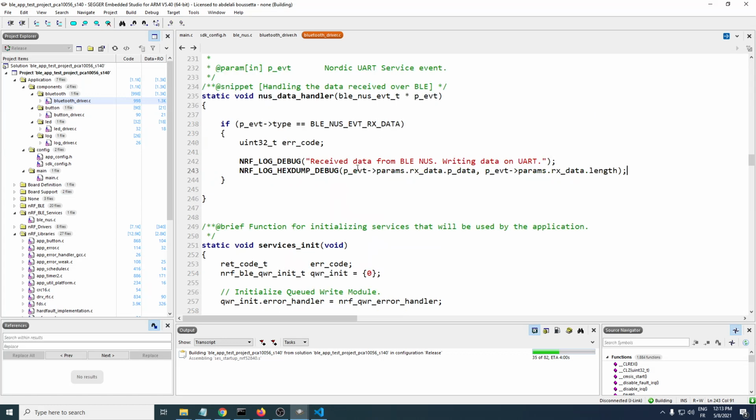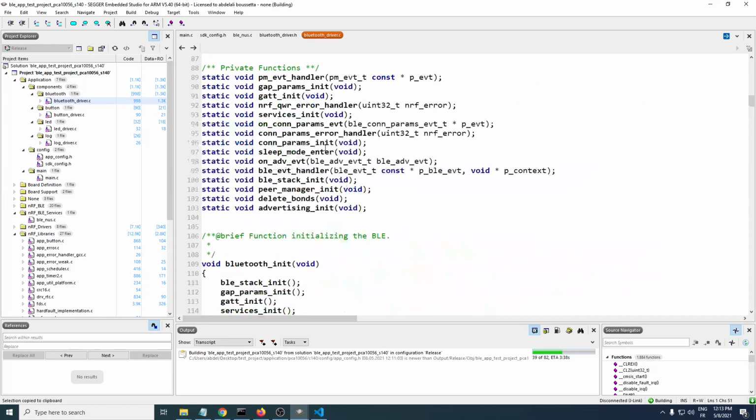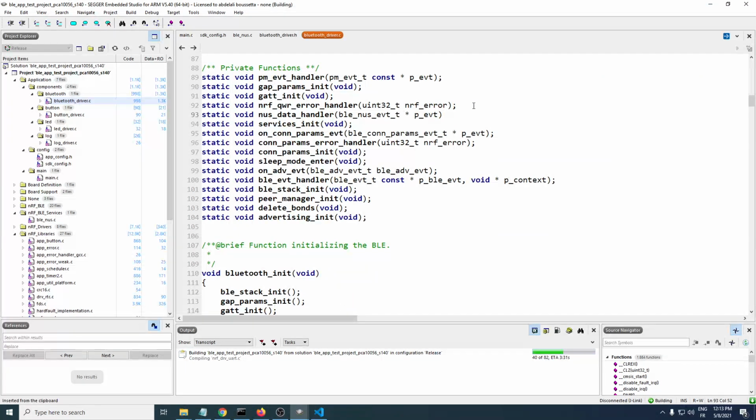So received data from the UART, and we have this hex dump debug. This should print all that to the debug console. Okay, NUS handler here. Let's add this one to the statics before the service is in, and save it.